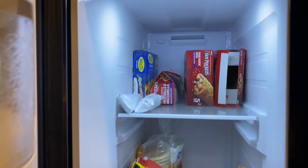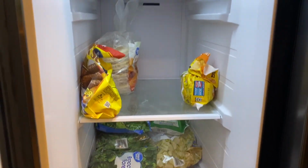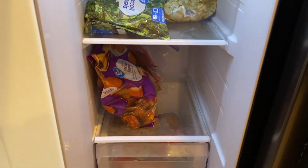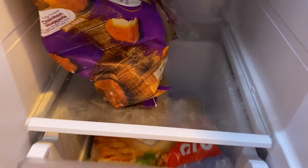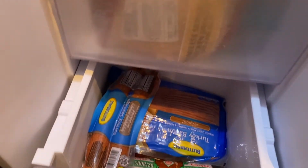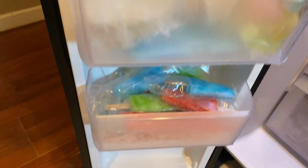Let's look at the freezer side. Again, lots and lots of space. I don't have very much in here because I had so much jam-packed into that little fridge. It looked like so much. I keep my meat down in the drawer here, chicken, and then everything else. But lots and lots of space. I have a couple of door options, and then the ice maker and everything is up here. So that's that.